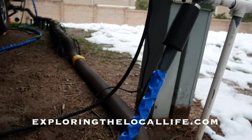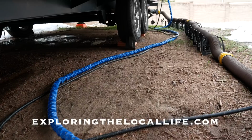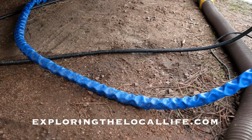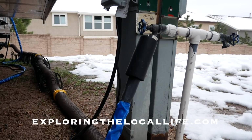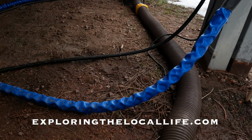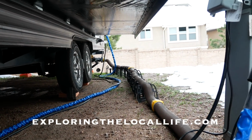Now if you're going to be camping in the winter time or anytime it's going to get near freezing, you want to have your heated hose. Here you have ours. This is our second one, as our first one we had to throw away. It got contaminated, basically got drug around in the dirt, and I was not about to have our family drinking dirt water. So we had to get a new one.